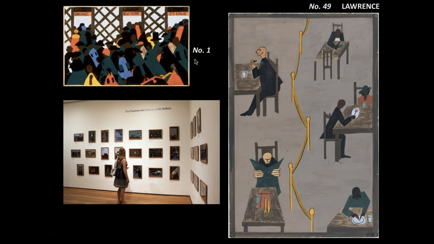Lawrence was trained at the Harlem Community Center when he was young. It was a small private art school too, and he was really influenced by the Harlem Renaissance. His earlier works also depicted African American history, so these are very content driven. When you look at them, there's a story behind them. It's 60 panels, a really long narrative, although the only one we're really going to refer to is number 49, which I'll get to in a second.